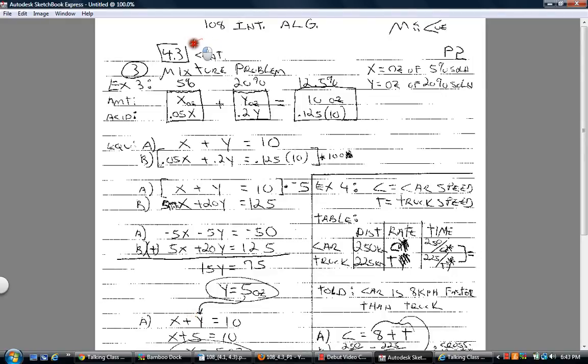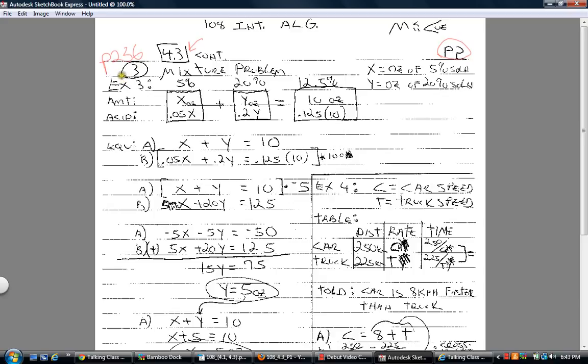Going to go ahead and do 4.3, wrap it up on page 2. We've got 2 more application problems to work with. First one's going to be a mixture problem, and it's going to follow the exact same one that's on page 236 out of the textbook, so you can read along there. And let me read the problem to you here.